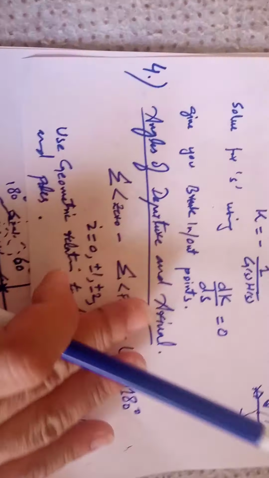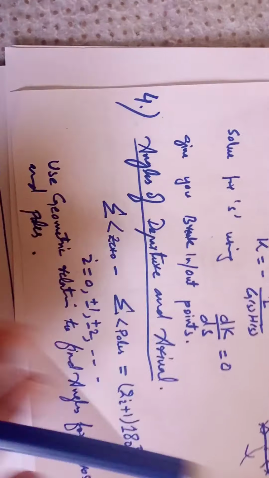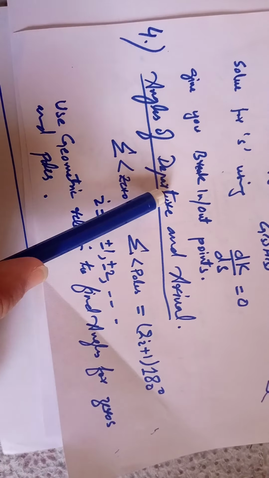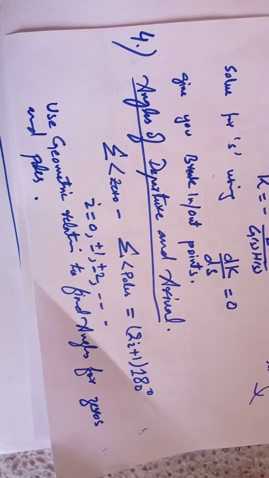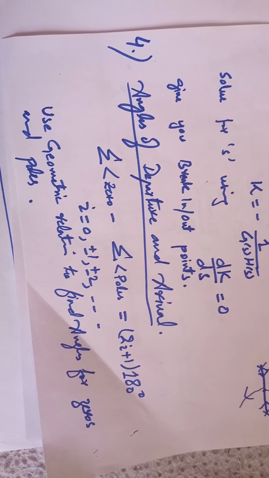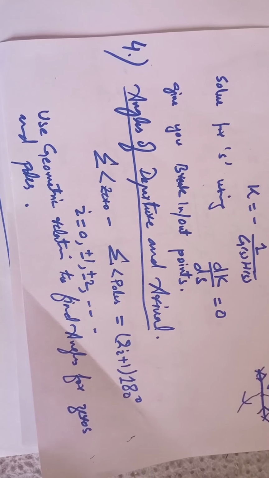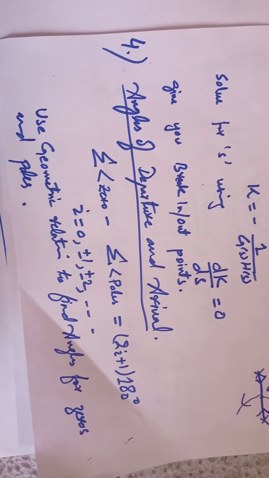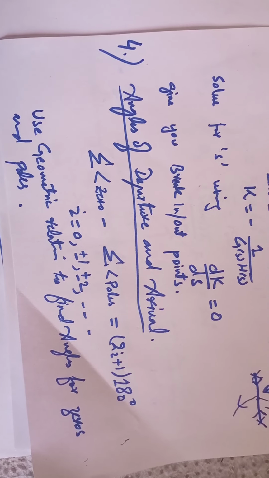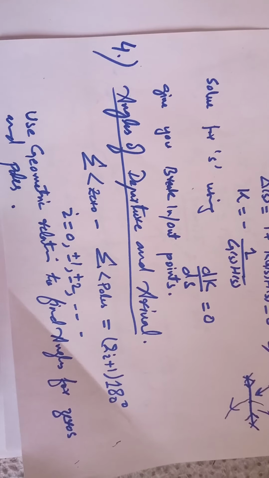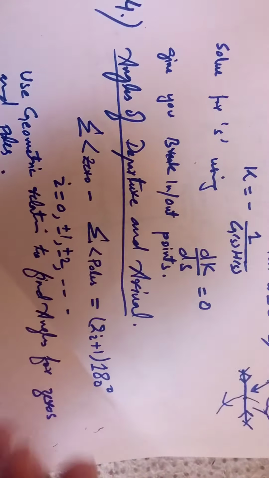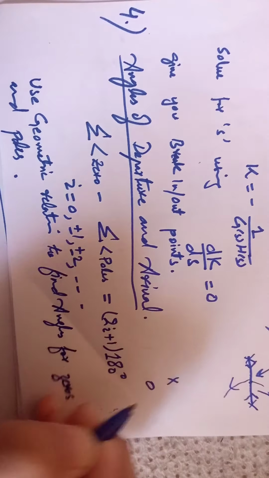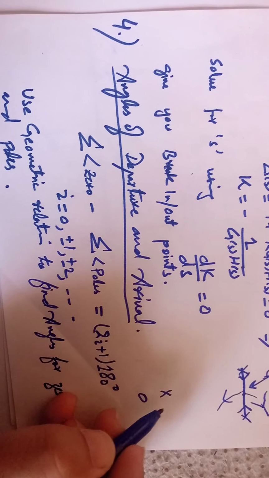Now the next formula that we really need for accurate sketching of the root locus is the angle of departure and angle of arrival. I told you last time, departure means that if you have some poles and we want to know in which direction the angle will be, this is known as the angle of departure. In the case of zeros, it is known as the angle of arrival. For example, to clarify this concept, let's say we have a pole here and a zero here.